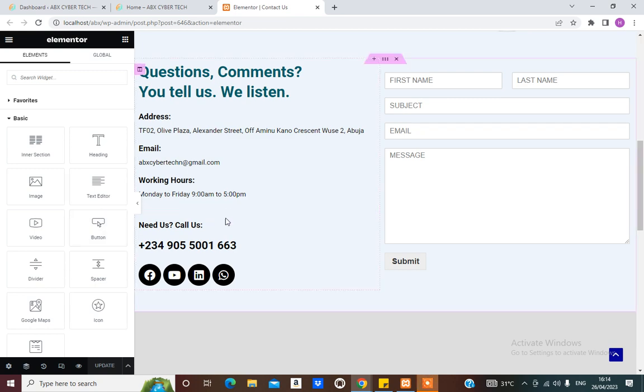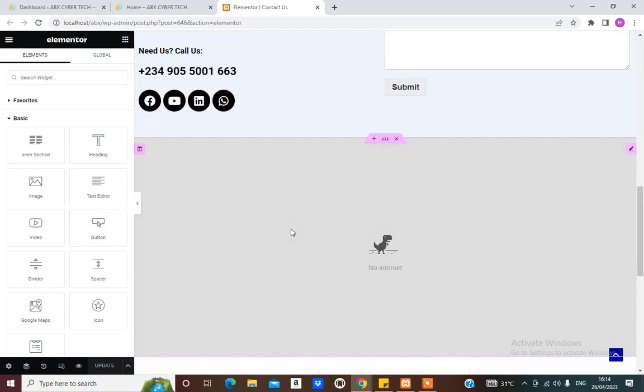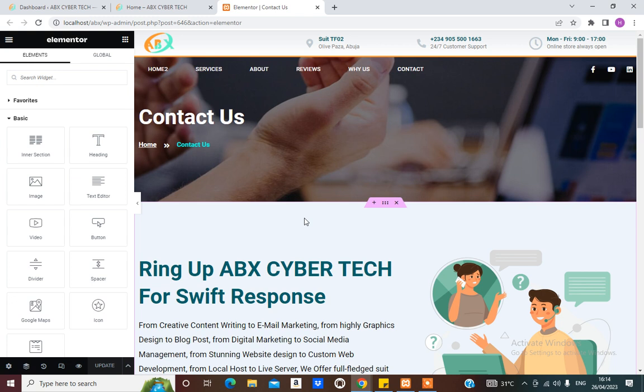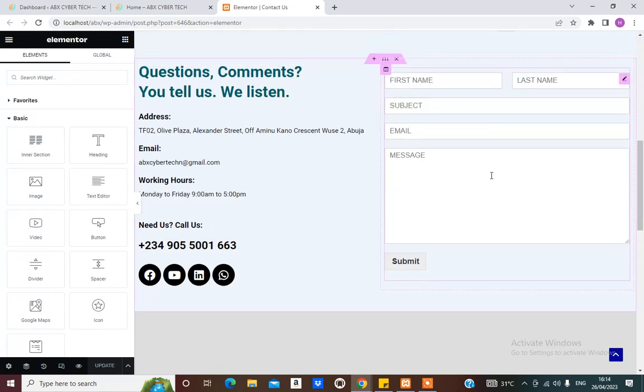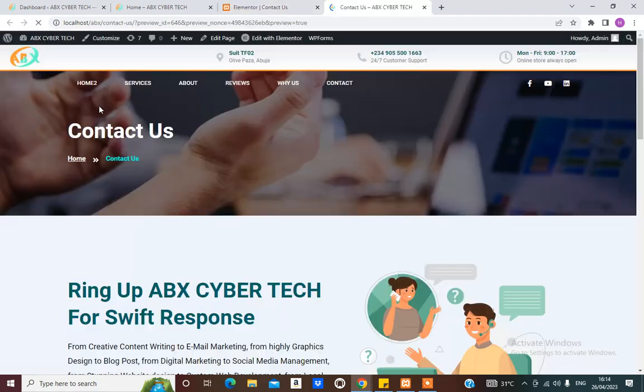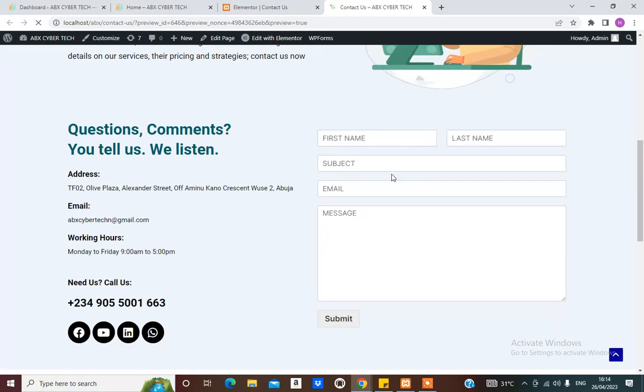A quick one before we finally round off with this contact page session of this training. So now we've created the page and we're almost done with the page. What we're going to do is to actually test and see if this form is actually active. So let's go to the site, click preview. From the preview page, you can scroll down to the form section of the page.